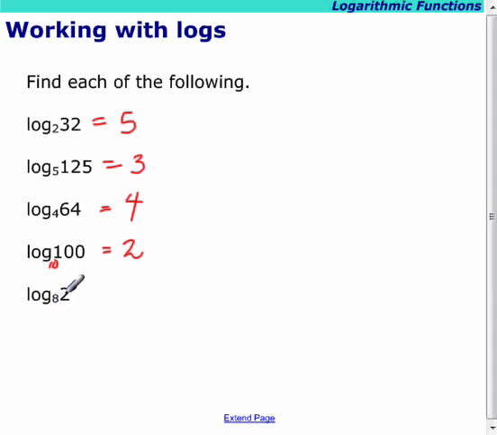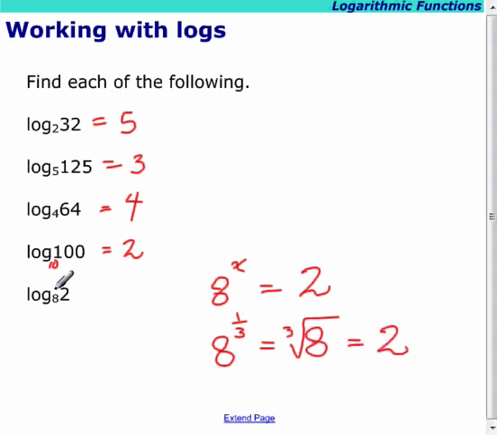Ooh, this is an interesting one. To what exponent must I raise 8 to get 2? Let me write that out. To what exponent must I raise 8 to get a 2? Well, it can't be 1 or 2 or higher. It must be a fraction. If I raised 8 to, say, the 1/3, or in other words the cube root of 8, sure enough that'll come out to 2. So the value of this one would be 1/3. So you may have to deal with fractional exponents or radicals, but we've seen those in the past.